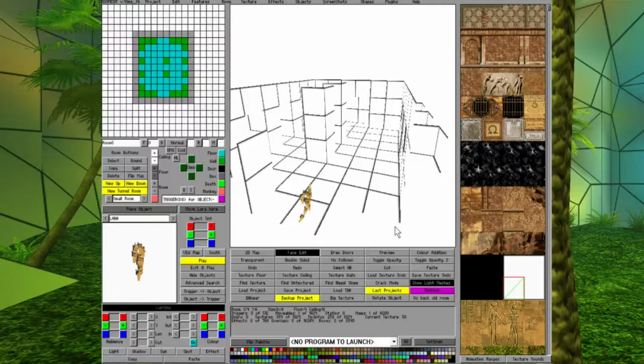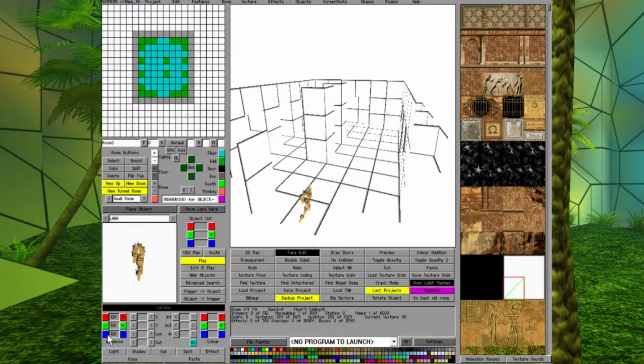So we do that and we find ourselves in a very bright, very bland looking space. So we're going to want to add some colour to this. Now before we add any light bulbs, the first thing we're going to want to do is to turn our attention to the room ambience. And if we click here on the far left hand side, we will see some numbers appear, and these are the current lighting values of the actual room itself.